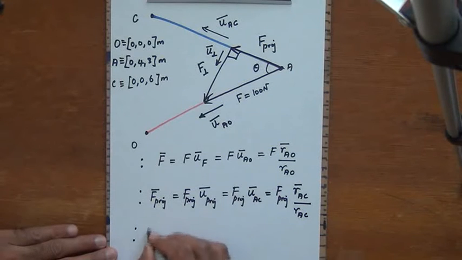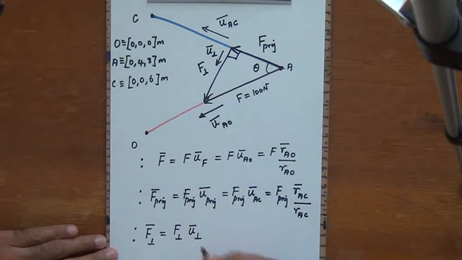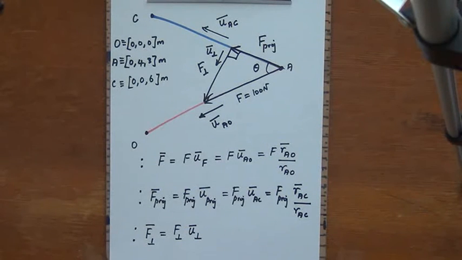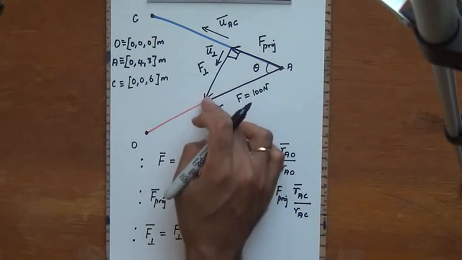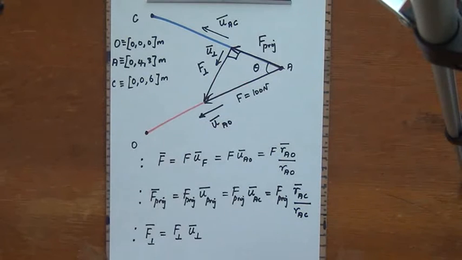And then the last vector is F perpendicular. It's going to be the magnitude times U perpendicular. Now we have no information on U perpendicular because I don't know what the points on this line are. So this is something we don't know yet, so we do not have the luxury of writing out U perpendicular in some of these forms as you have seen here.